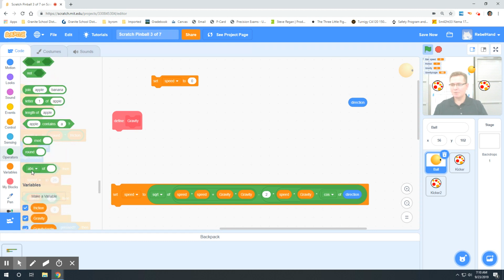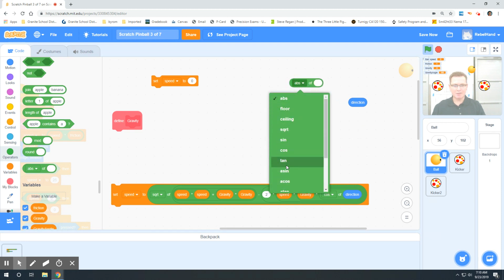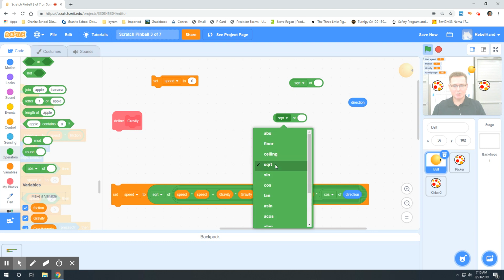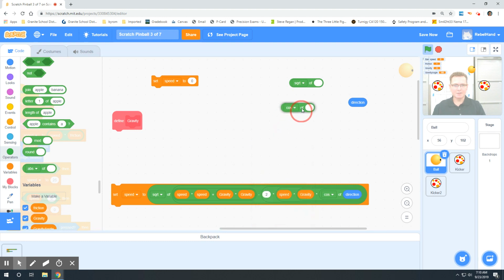So down here where it says absolute, all I have to do is put that down and find the square root, and let's duplicate that, and we'll change that to cosine, so COS. So there's a square root, a cosine.